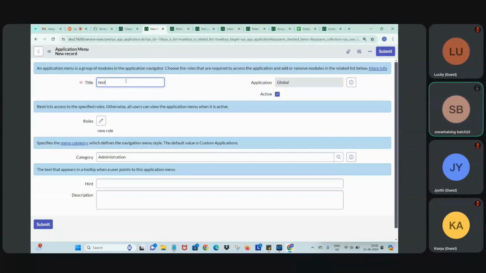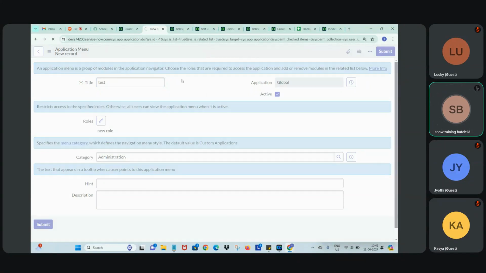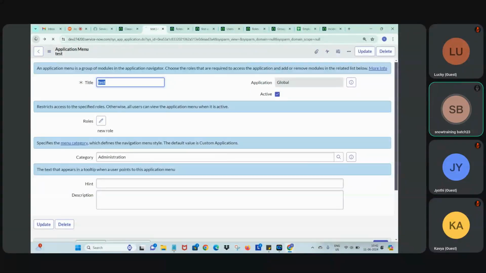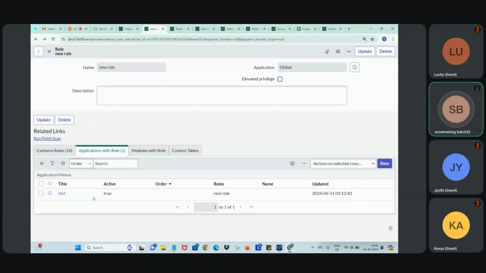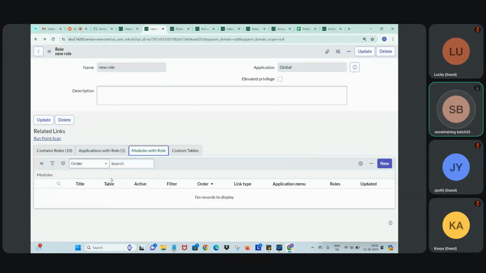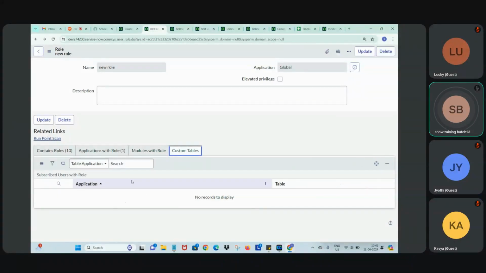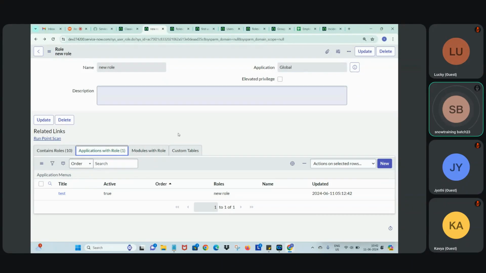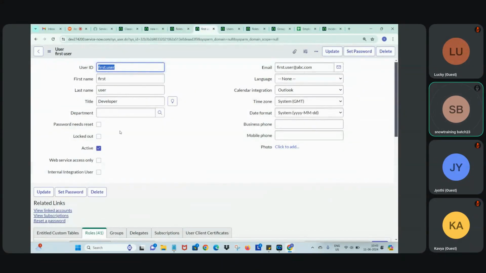I'm giving test, then save it. Go back. That is added here. Similarly, you wanted to play with modules. Yes, module. And then custom tables, if any custom tables we haven't covered, slowly we will be covering. This is what is called roles concept. And this is what is called users concept. Understood? Users and roles. Any questions?